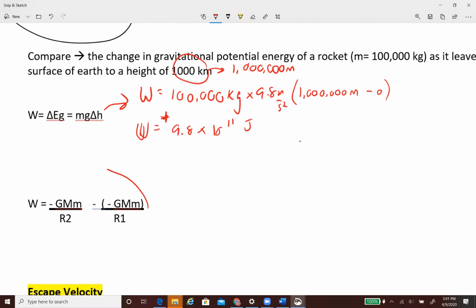Now, if we use this equation, which again comes from taking the antiderivative of the universal law of gravitation, we're going to get a different answer. It'll be close, but it's not going to be exactly the same. So let's take a look. The change in energy between, so here's your curve. We're going to try to take the change in energy between 2 points, right? Figure out the area between those 2 points in the curve.